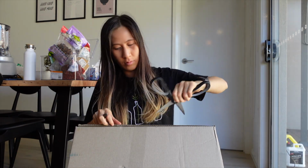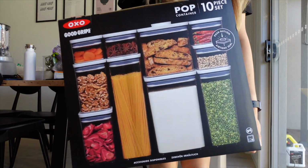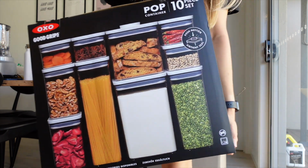I ended up ordering some containers, organization things. This is what I got with all the containers. I will be putting some of the packaged stuff into these containers so it's a little bit easier to grab things.